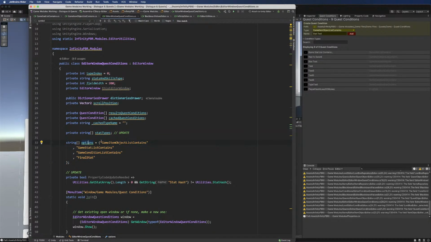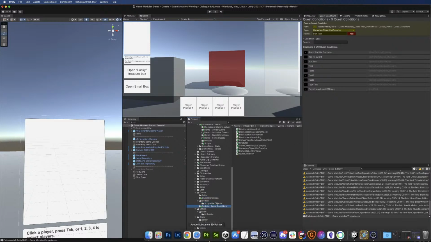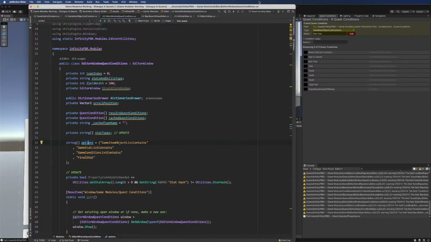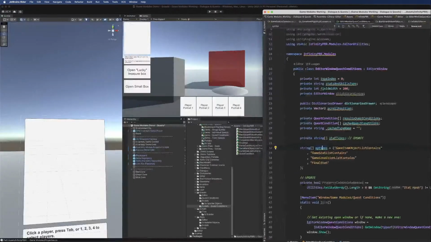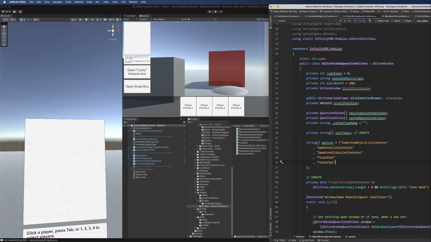So anyways, this is where I'm going to have to add these other options, and I might as well do it now. Here we go. So these other options are going to be this. They get alphabetized later too, so that's nice, right?